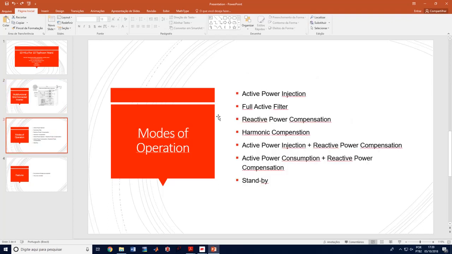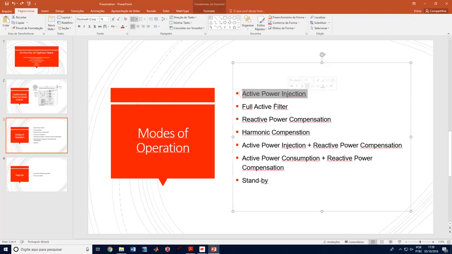The modes of operation of this multifunctional converter are active power injection, full active filter, reactive power compensation, harmonic compensation. We can combine some of these functionalities and produce a mode of operation called active power injection plus reactive power compensation. So this is simultaneously performing 2 different tasks.